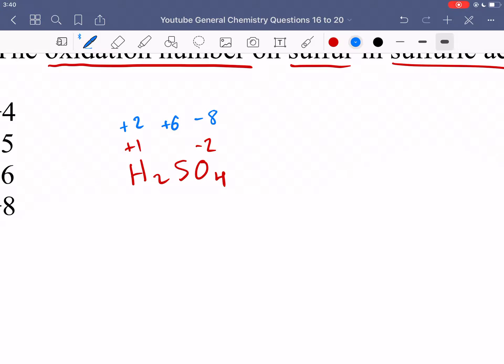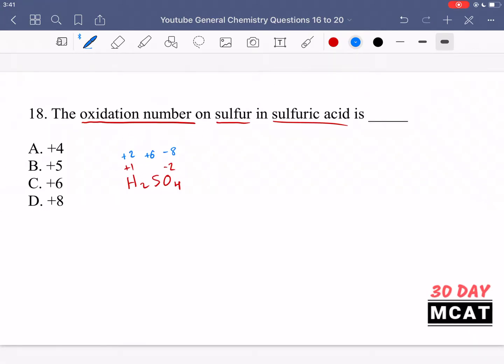The whole molecule is neutral, so oxidation numbers have to add up to zero. We have plus two and minus eight giving negative six, so sulfur has to be plus six. To answer questions like this, look at elements you already know like hydrogen is almost always plus one and oxygen is usually minus two. See how many you have, then use math to determine the overall charge and the rest comes from the element you care about. So C is our correct answer.